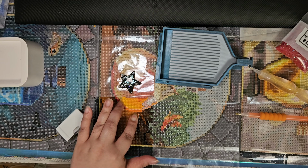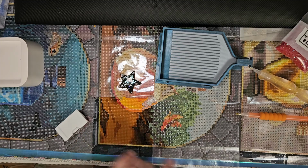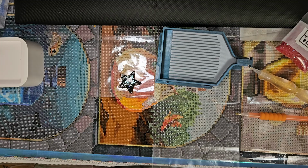So we go out there. We get the Batmobile from my car. We sneak it in. Or rather, Alex got it and he snuck it in. I pretty much just told him, here are the keys, I'm going to bed. And he brought it in. He kept it in his closet. And then about a week before Father's Day, we get it out. We sneak it into my room. One day before work, I make a trip to Walmart. We get Father's Day paper, and then we wrap the Batmobile.